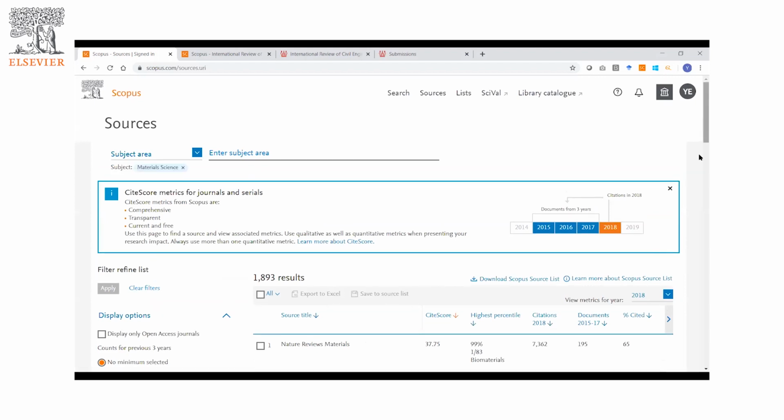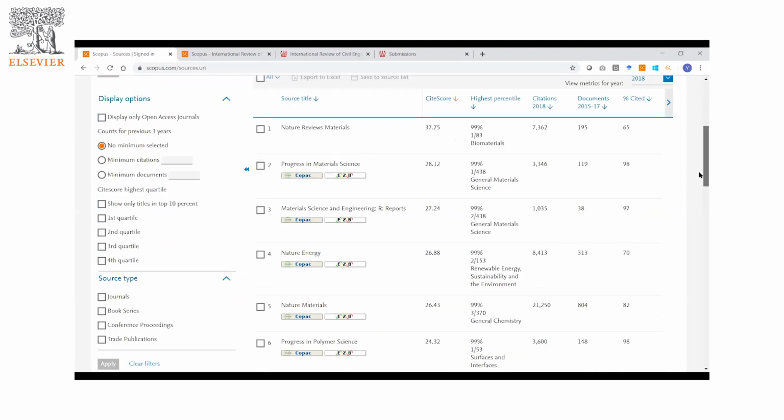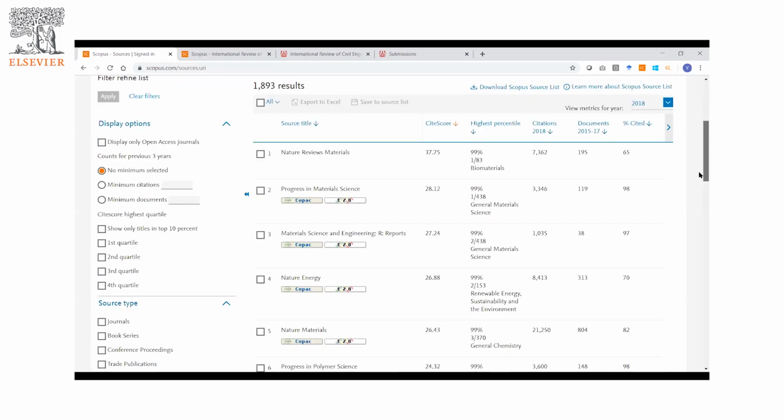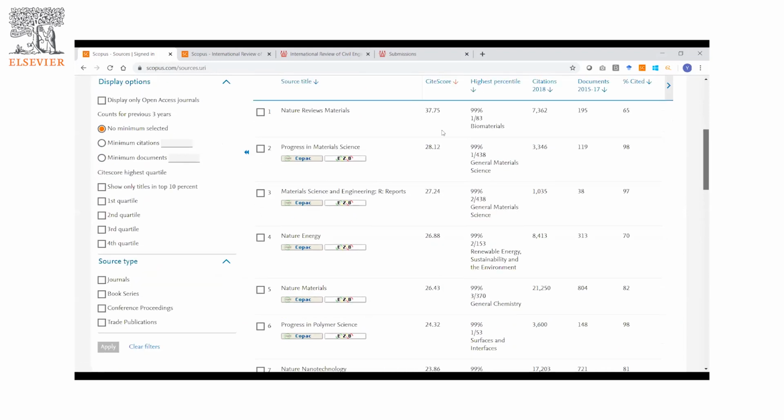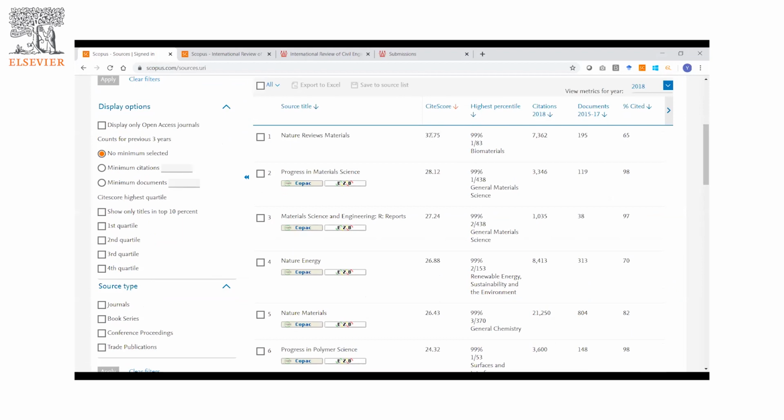In this case here, you have the full list of journals which include material sciences as one of them. So if you say which one is the best one, best is a bit vague to define, but if you can compare between them within the CiteScore, because in this case we are comparing journals having the same subject area, we can directly compare between their CiteScores.